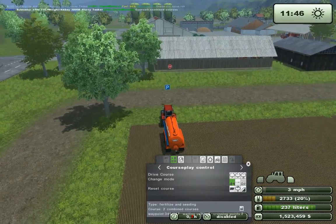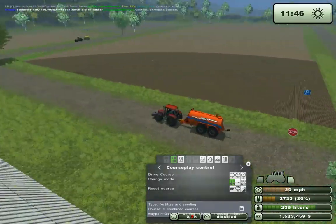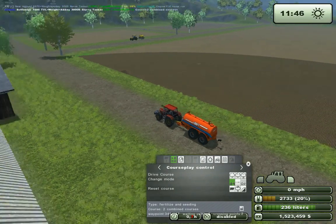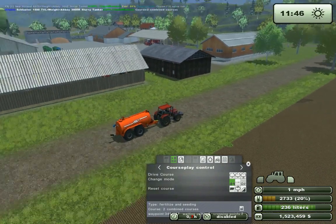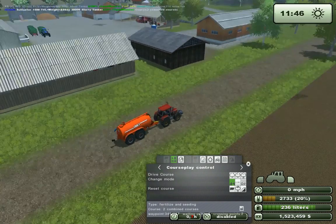So in the next tutorial we'll harvest this area. So I'll skip ahead a day. I think that's what it takes for this to be fully grown, and then we'll start harvesting this field. Dump it over in the bin over there, and I think I'll make a sell run as well, while we sell this one at the same time as we dump it over here.